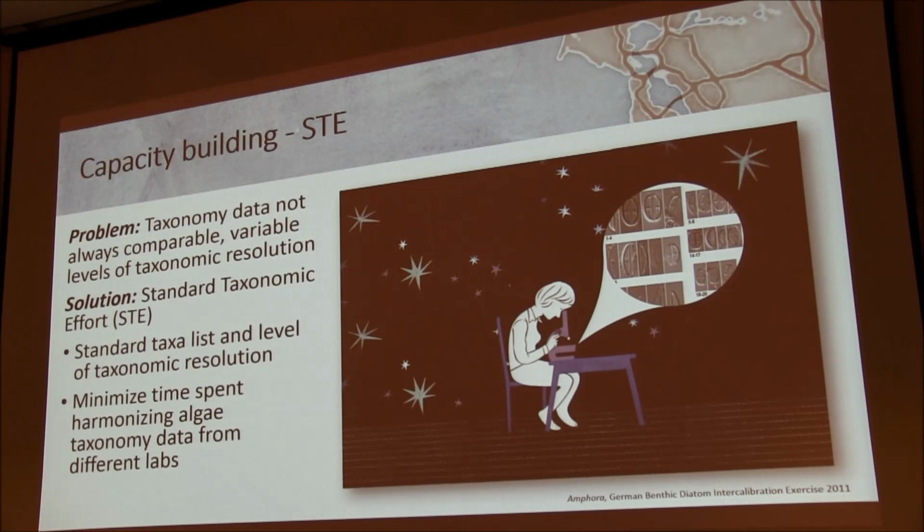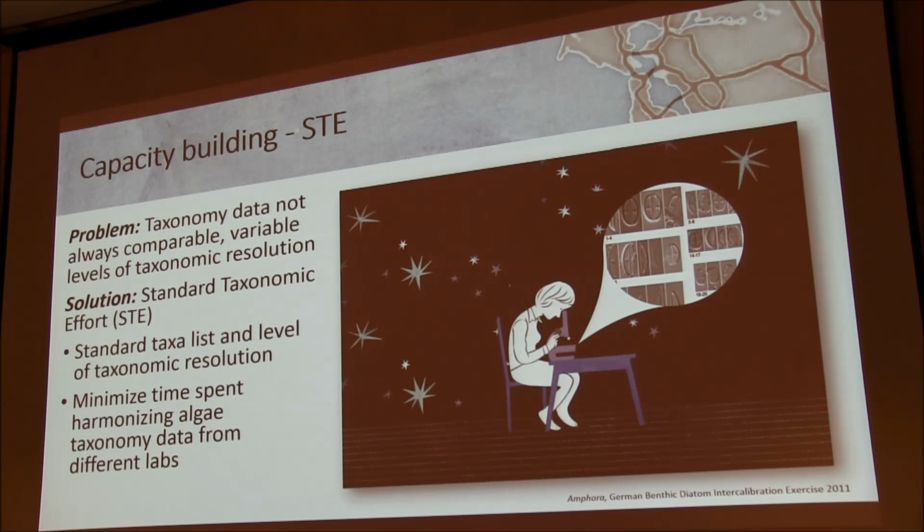All right, so one of the other big goals of our statewide algae plan right now is addressing something that we call the capacity problem. So we love generating this great algal bioassessment data, but a lot of times we have samples that find their way to these very specialized algae taxonomy labs, and then there's a long wait time before you actually get some of that algae taxonomy data back. So how can we make it that we're generating all of this data as efficiently as possible? One of the approaches is developing what's called a standard taxonomic effort, or an STE.